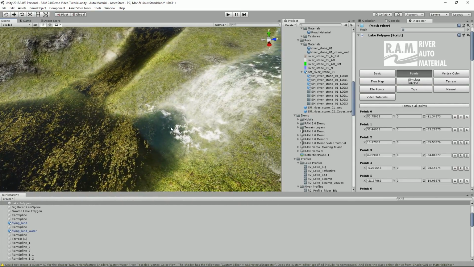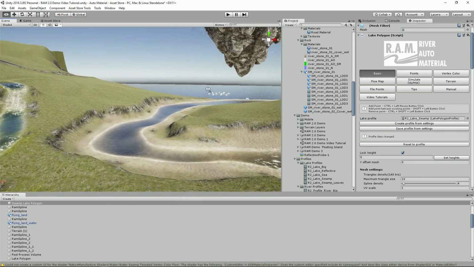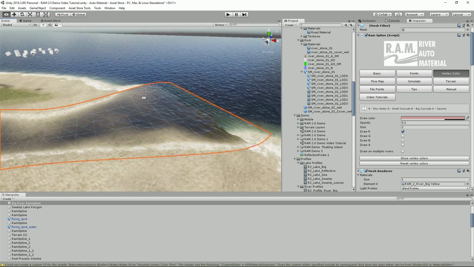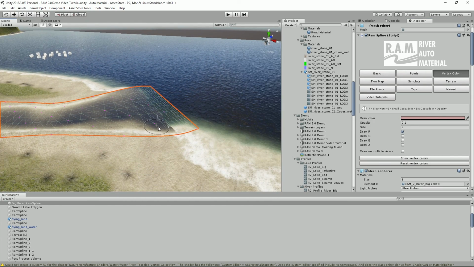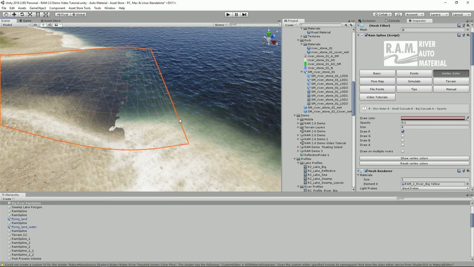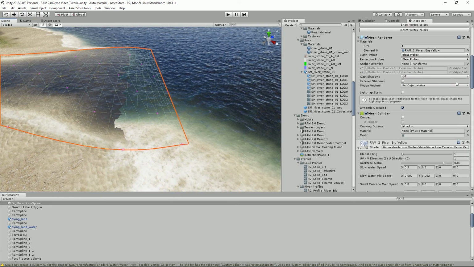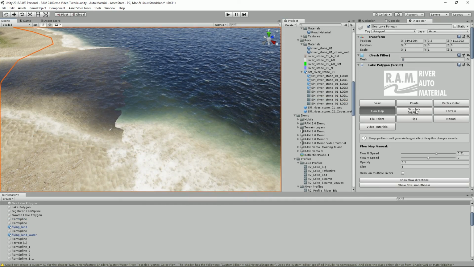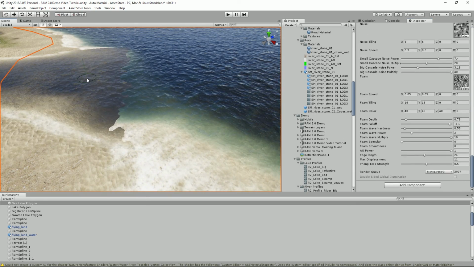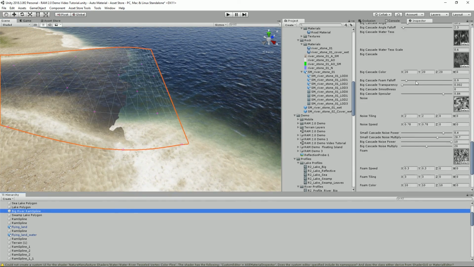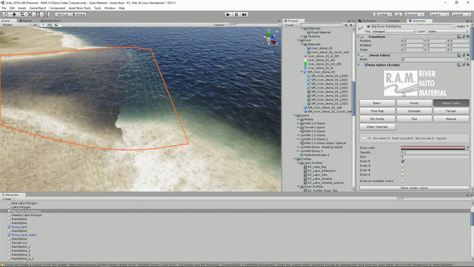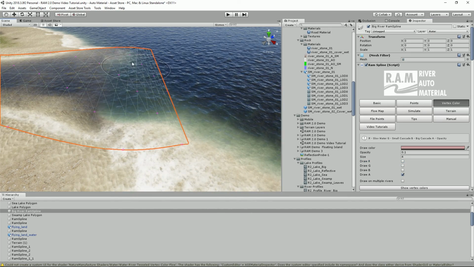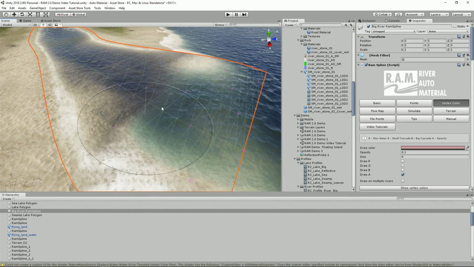We could connect, of course, a swamp lake with a swamp river. We could connect a river with the sea. Look, let's play a bit with this connection. First of all, we always have to remember to check the render queue between these two surfaces. If there is a proper difference, I mean the river is above the sea, it's fine. Okay, so now if we go to vertex color and paint by vertex alpha, we'll get nice blending. Voila! How easy it was.